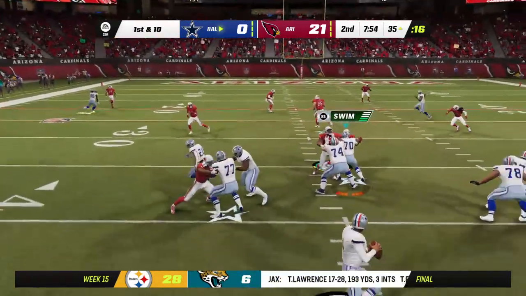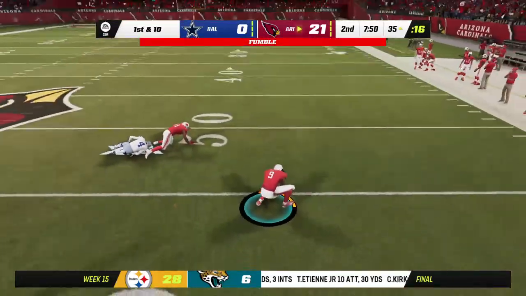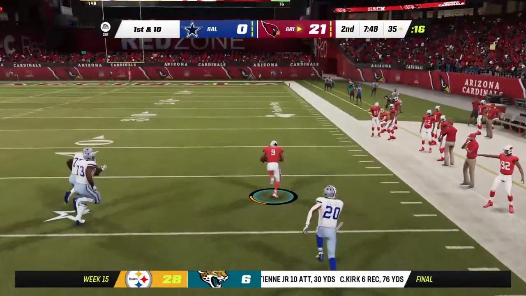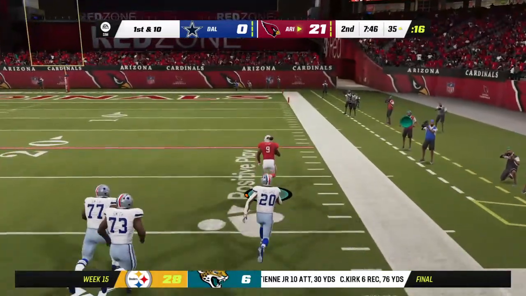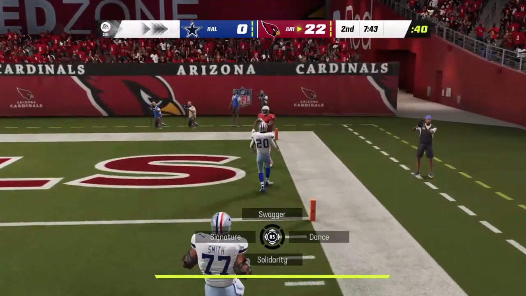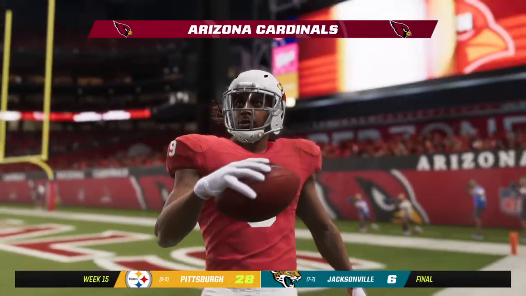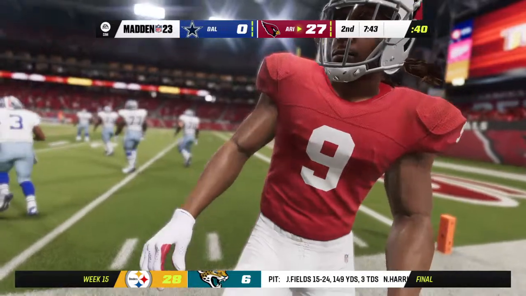Play action now. Prescott. Nowhere to go here. He lost the football. And the Cardinals have got it. Going the other way. He's at the 40. Past the 20. And they bring this one back. A scoop and score. A fumble recovery touchdown for Arizona.